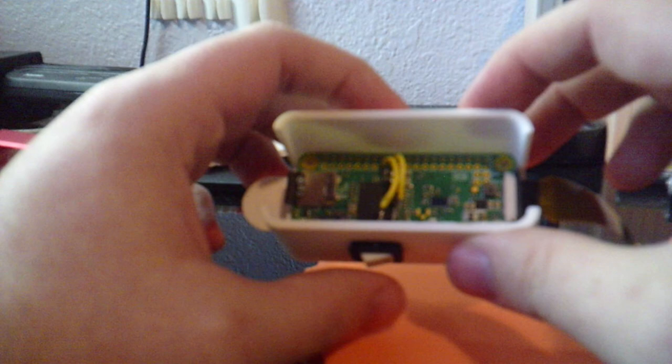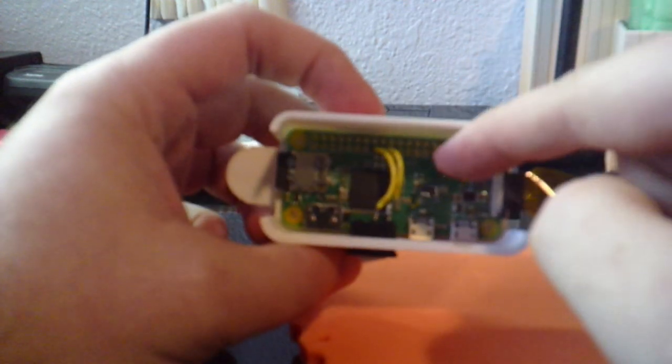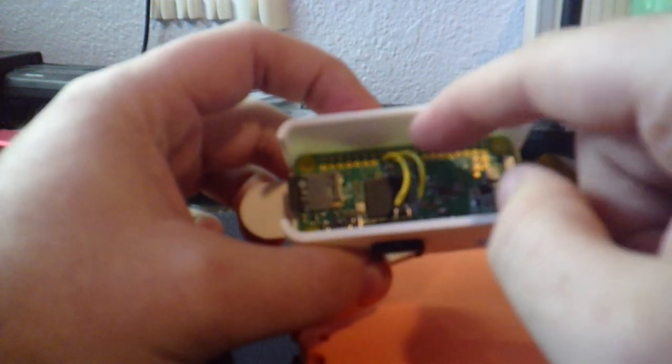Right, and then I've just got glue dots holding the case together. You can see the camera module there, as well as the switch. And this switch is just read by the Python script to tell it if it can take pictures. This is not an on and off switch. It's just an is it okay to record switch. And you can see the Raspberry Pi 0W, which gets surprisingly good.